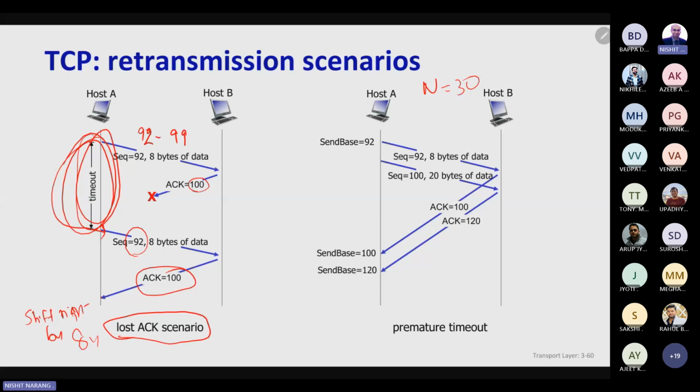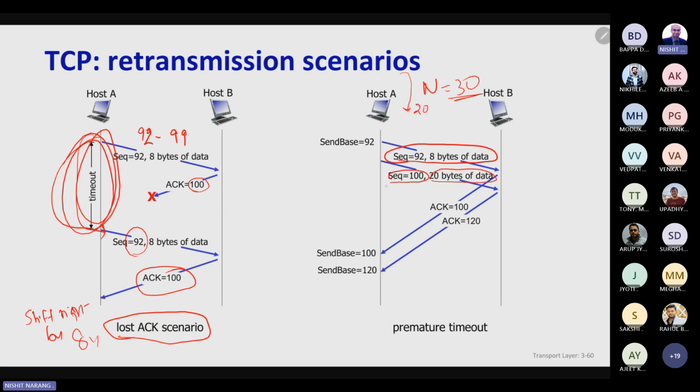I sent them in one segment. That was this: sequence 92, 8 bytes of data. In the meantime, I also got another 20 bytes from the application. So what does TCP do? It says N equal to 30, yeah, I can send these 20 bytes as well. So what will it do? Sequence number will be 100. Another 20 bytes going.